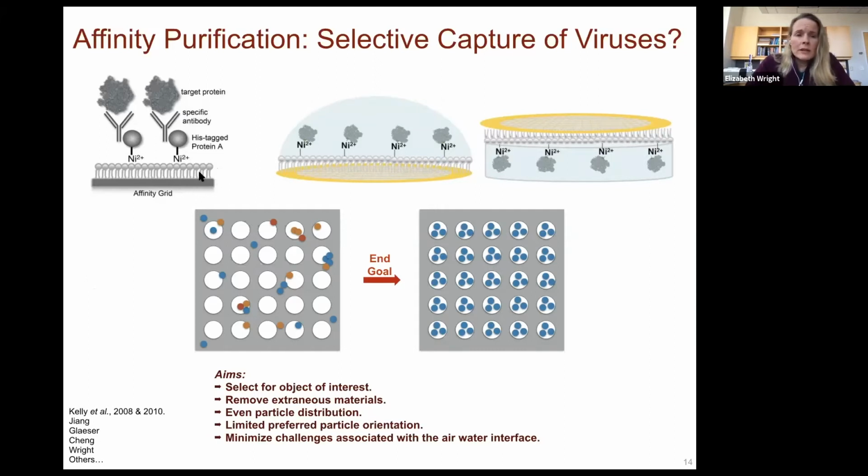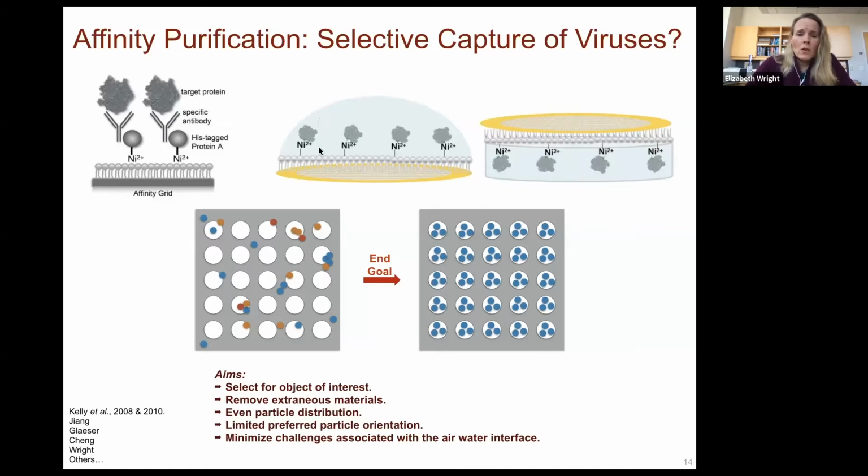So you basically lay down a lipid monolayer on your grid surface. Within that lipid monolayer, you have your inactive lipids, and then you have your active lipids that have nickel NTAs associated with them. And so you can directly interact a his-tagged protein onto that nickel NTA. In case you don't have that, you can use a his-tagged protein A that links to the nickel NTA, but then combine to your antibody and then your target protein of interest.